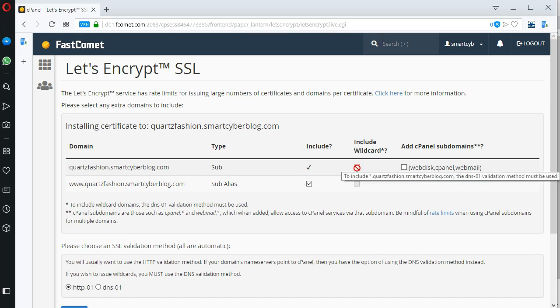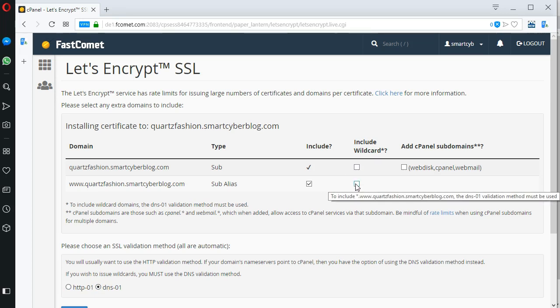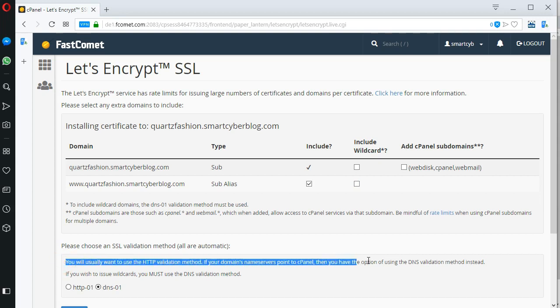Keep the settings default, or you can also include the wildcard SSL as you wish. There are two methods, one is HTTP-01 and the other is DNS-01. It is recommended to use HTTP-01 for this installation process.